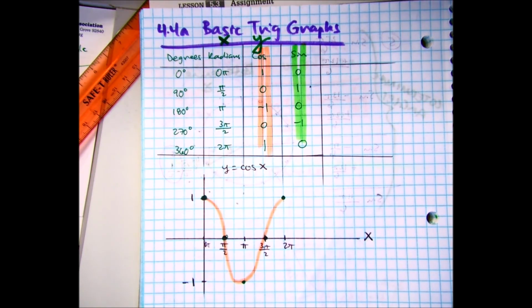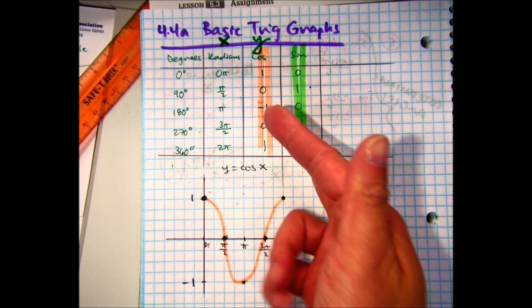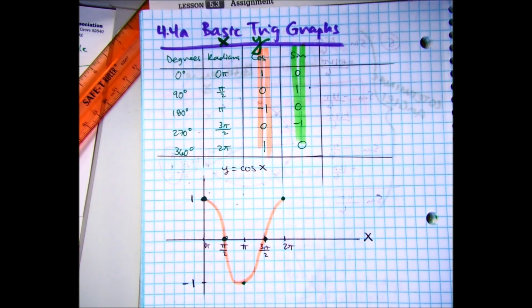Partner B, I want you to explain how do you get the table, and the other person I want you to describe how did we move from the table to the graph. Ready, set, go. Alright, so to make the table, I'm talking about this one, right? Alright, so you're going to want to put degrees, radians, cosine, sine. And you're just going to fill it out like so. 0.